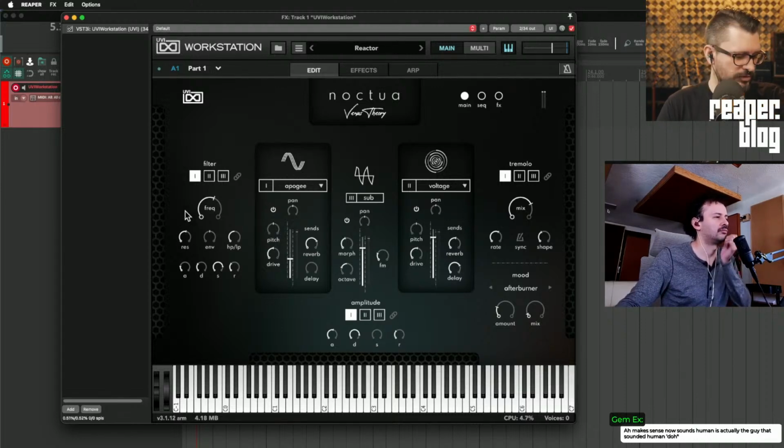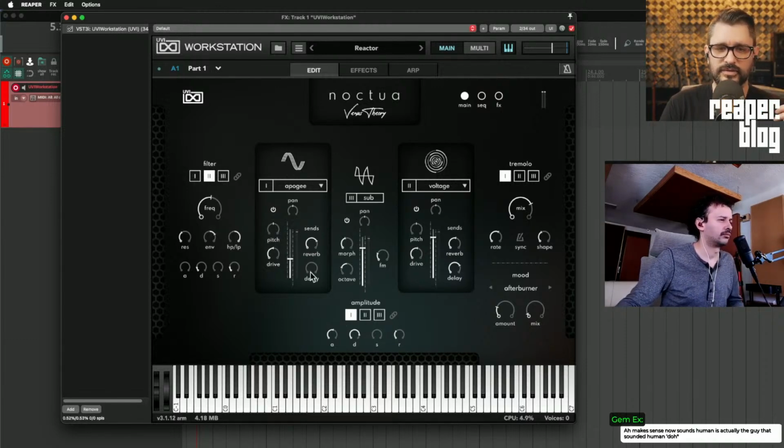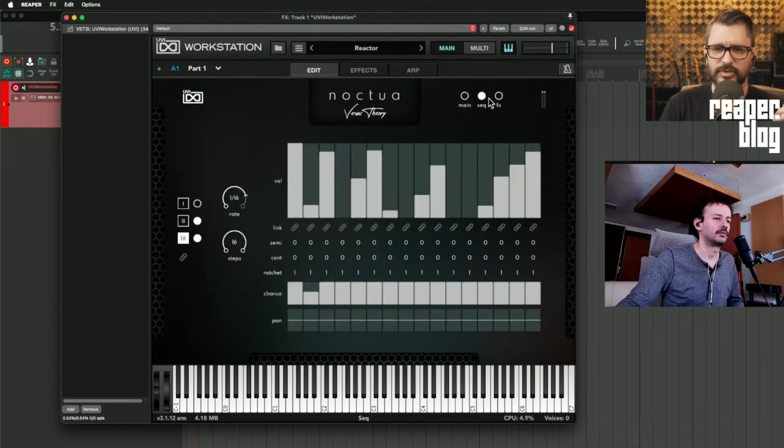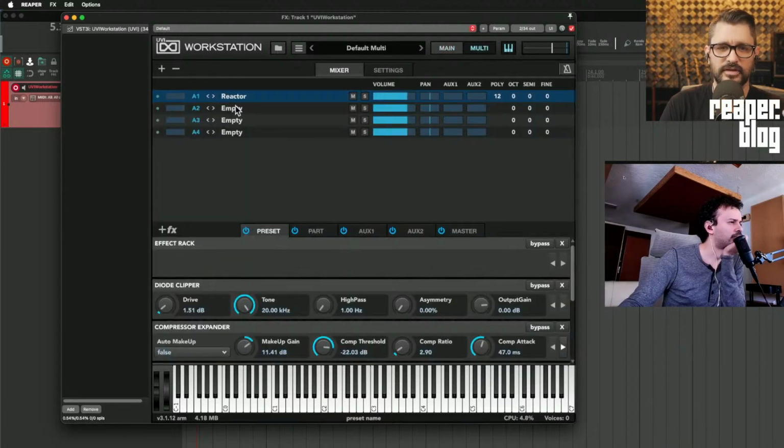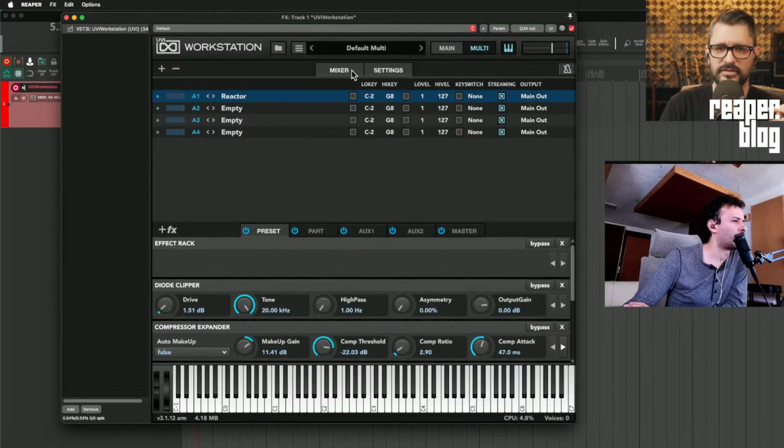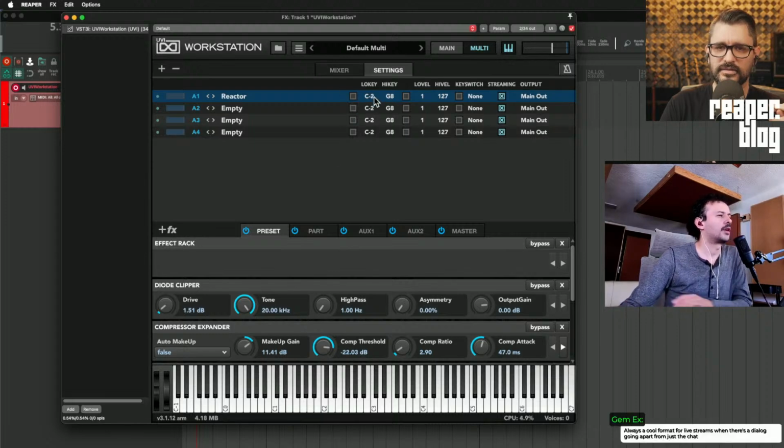Essentially you could filter some of it out. In the filter section, you could filter out the lows from one of the octaves or one of the sound sources. But I don't think there's a way to adjust the spread of it. But you can always mute one, or even go into the multi-view and load in a second instance, and in here choose a different MIDI channel or choose the, what page is it? Is it here? The high and low key settings.